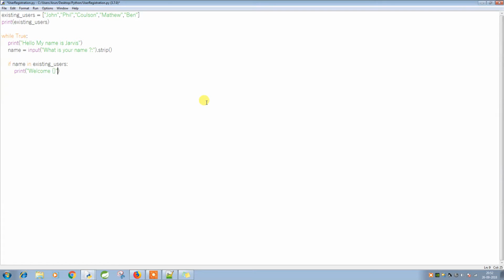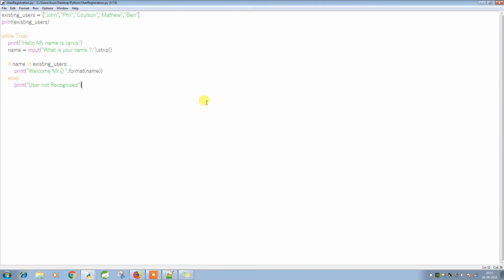We can use a formatter here: welcome Mr. and the name, dot format of the input name. Else, I'm going to print another message: user not recognized.